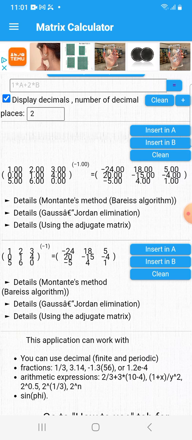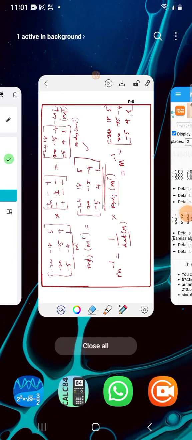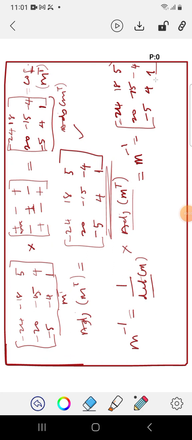Okay, so let me go back to the screen where I was working, so you can see the same thing. What took us like 1 million hours to solve using the manual method, the calculator brought out perfectly in less than a second. But that's the calculator. What is important is you knowing what you are going to punch into the calculator, and this is the reason why we are doing this.